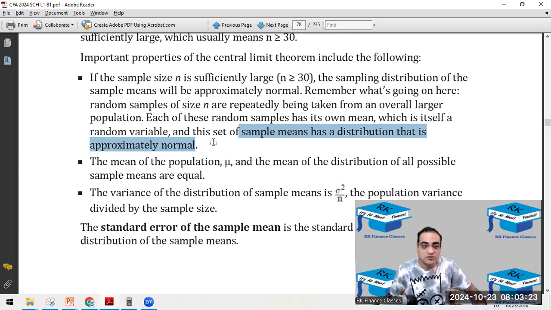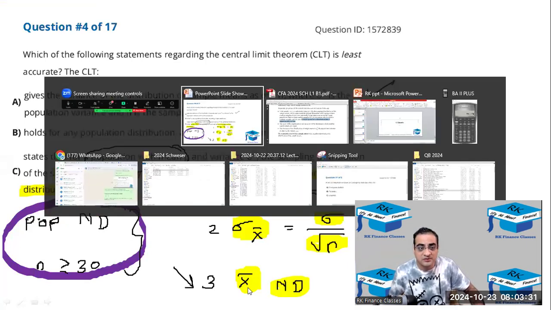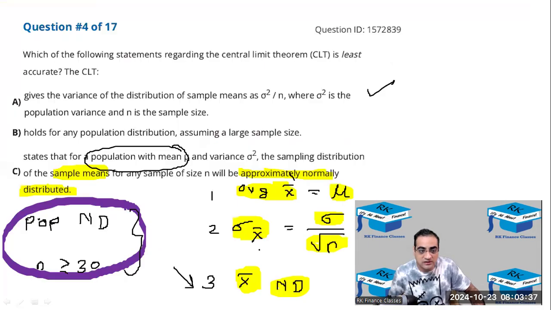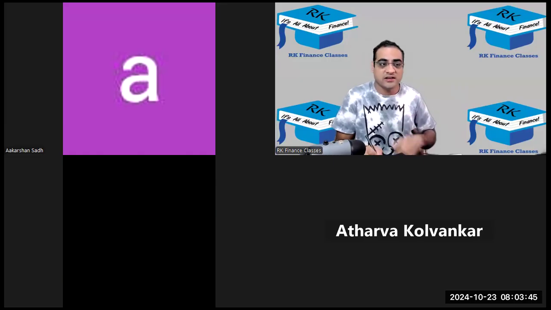So the third point that I mentioned here, this point, the sample means x bar are also going to be normally distributed. So this was the first point that I mentioned over here. The second point is that the average is equal to the population average: average of x bar equals population average, and then standard deviation equals sigma upon root n. So keep in mind the three things. Sorry, the first two things. Number one, x bar, x second.